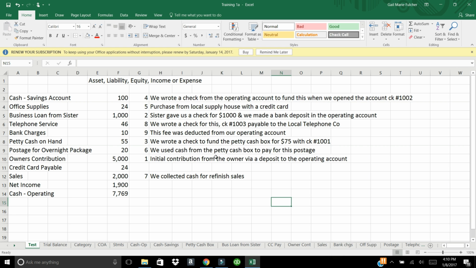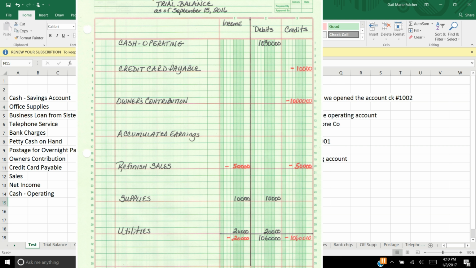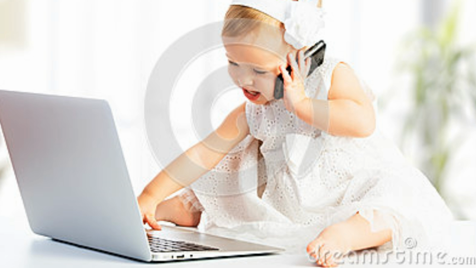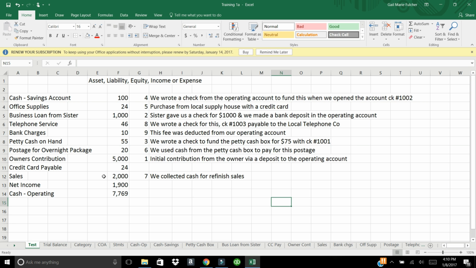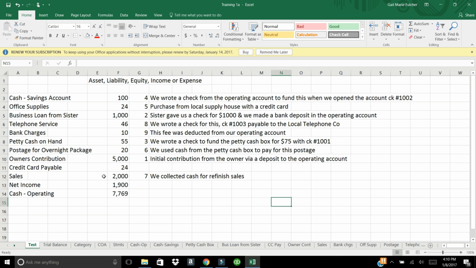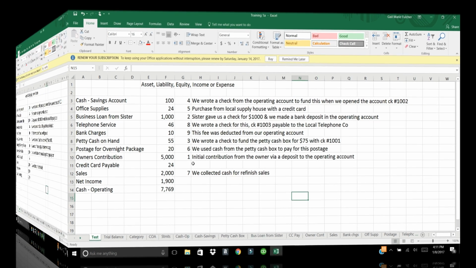After you get those transactions posted, then try to do a trial balance the way that we went over it in video number 3. You can just use a separate sheet of paper, or you can use a tab here in Excel, whatever you have available. And keep in mind, we are going to start using the computer. I know everybody uses QuickBooks. We will be too. But I wanted you to learn the fundamentals of bookkeeping and how it works and what your computer is doing so that you can work on any software. All right, now stop the video, get your transactions posted, and come back and we'll go over the answers.